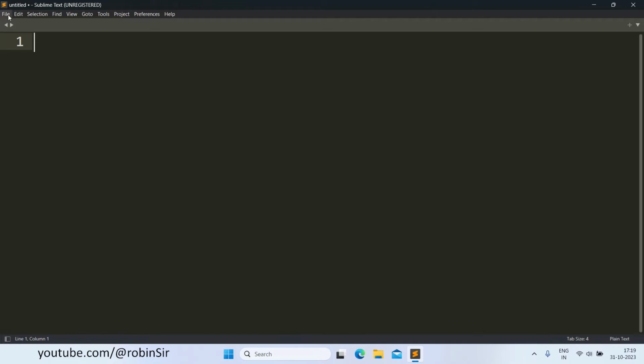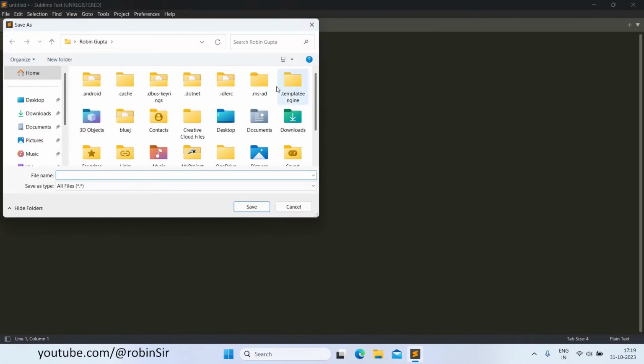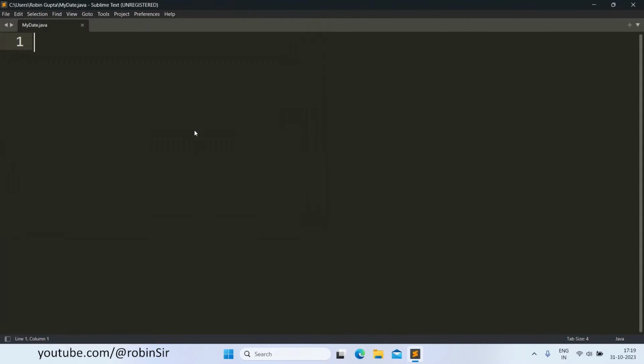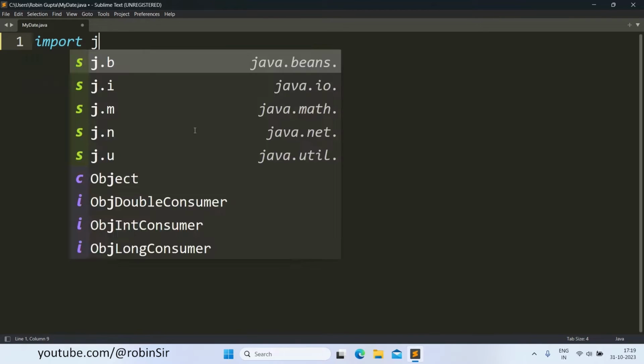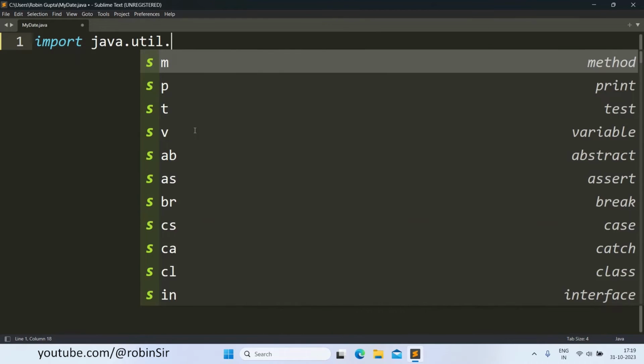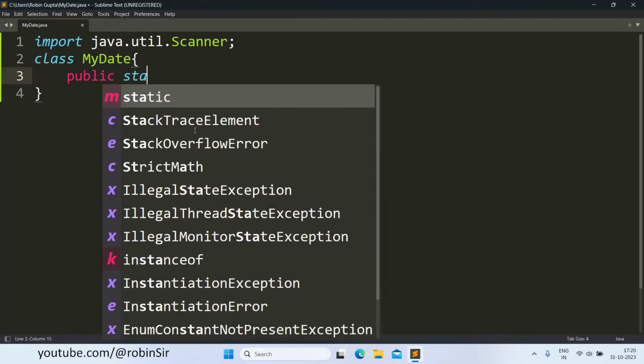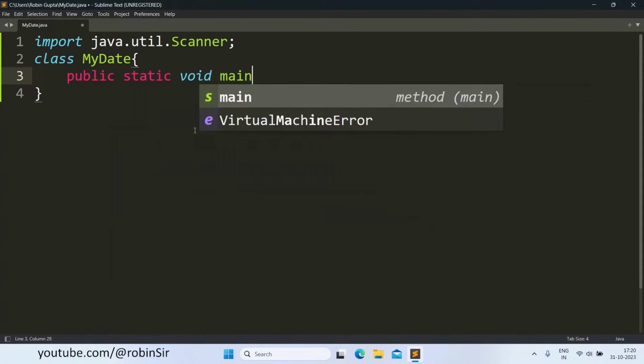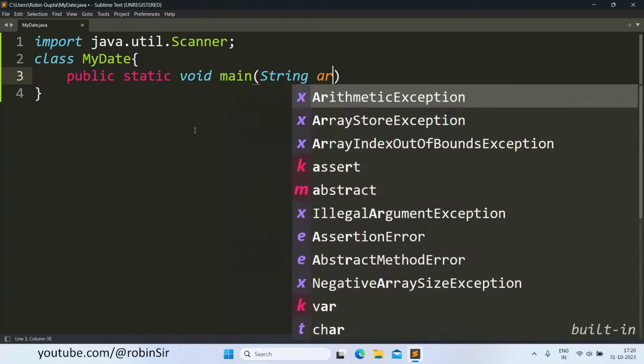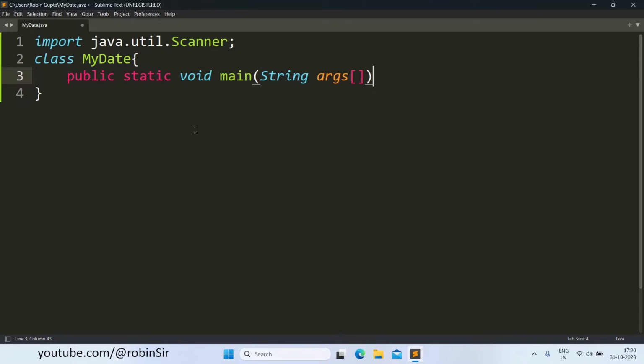So let's create a file in our home folder. Let's name it mydate.java. Import statement. Class. The main function. We create the scanner object.